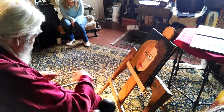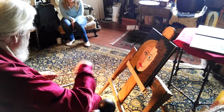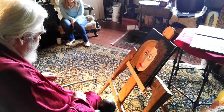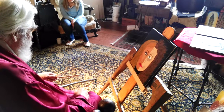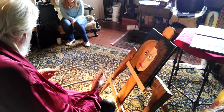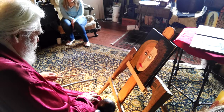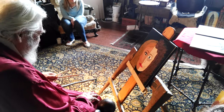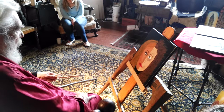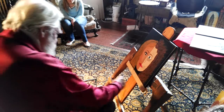And this is where oil and water come in. The old schools used to teach you, I was taught this way, oil and water don't mix. But Turner is a great mixer of oil and watercolor. So it's the fools that teach schools, I tell you. You wouldn't believe it. Anyway, you mix oil and water. You put your water in now.